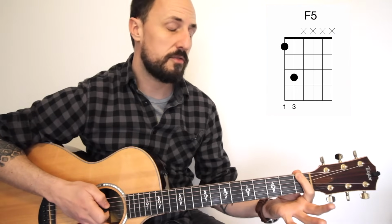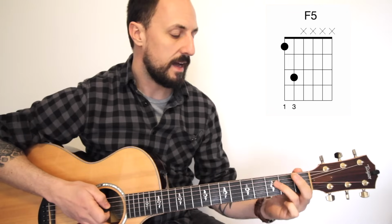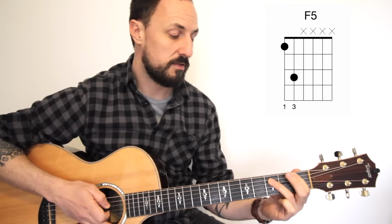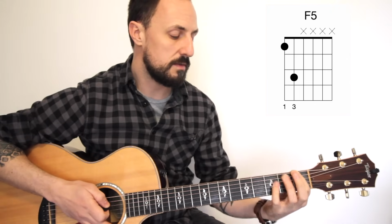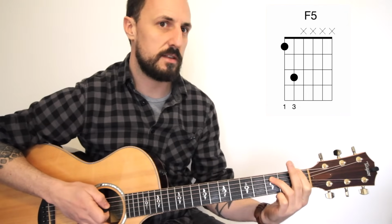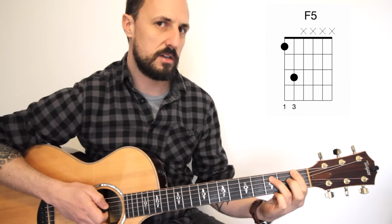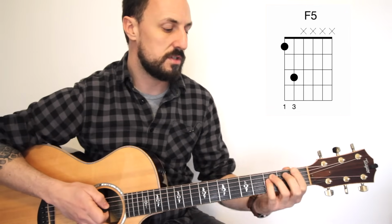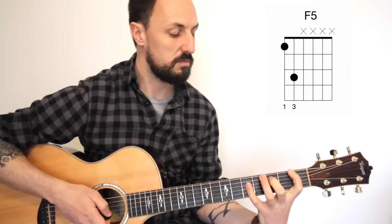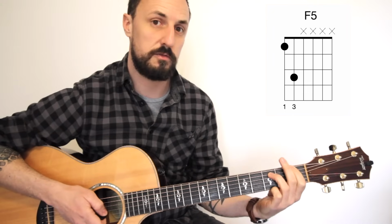So first finger, first fret on the bottom E string, the sixth string, and the third finger, third fret on the A string, the fifth string, all right? Now, sometimes I see people using their pinky there. That's okay if you really can't stretch that third finger, but if you're a super beginner, try and stretch that third finger because it's going to come in handy later on, because we're actually going to use the pinky to play another string underneath and maybe some different positions and stuff like that, okay? So really try and stretch on that third finger.